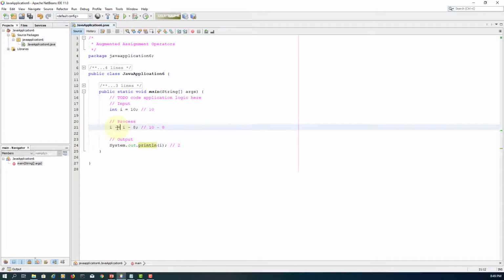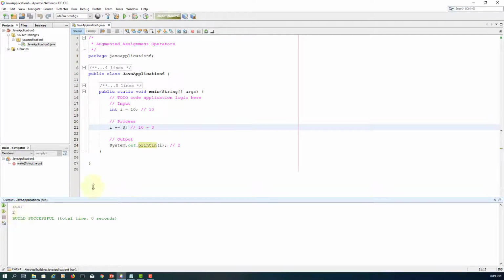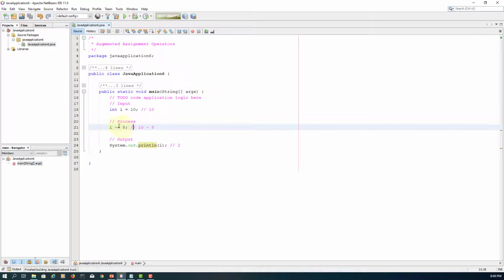So minus equal, we can remove variable I. The result is the same. Okay, let me continue to repeat for multiplications, divisions, and remainder for demonstration.